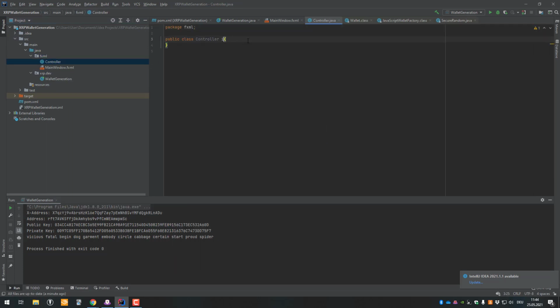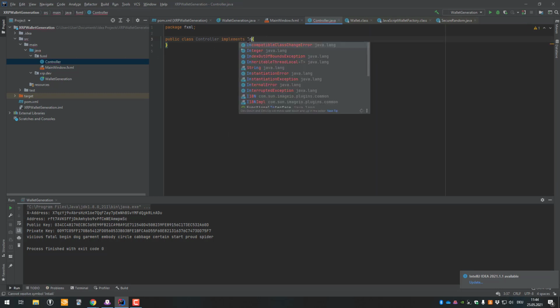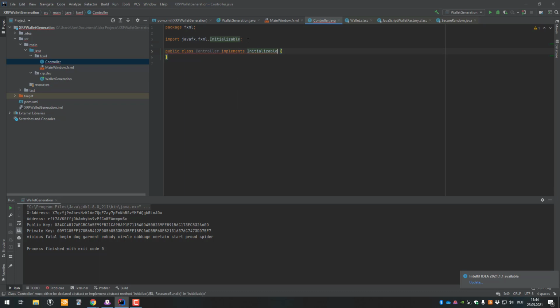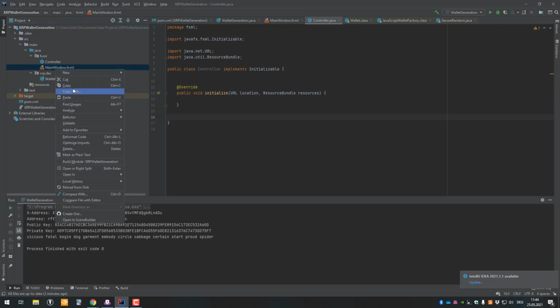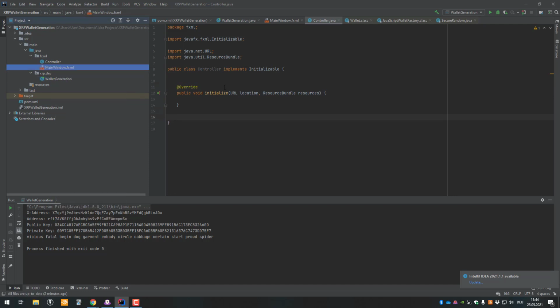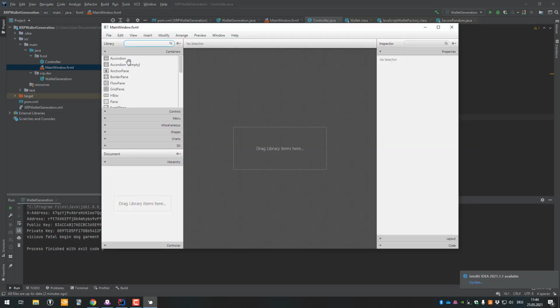We're going to implement Initializable. If I could write it, Initializable right there, then we're going to implement a method there. And let's get ready. The first thing, I'm going to open it with the Scene Builder. It should be a community project and it's not being updated that frequently, so there are newer libraries out there, but for our purposes JavaFX will do fine.